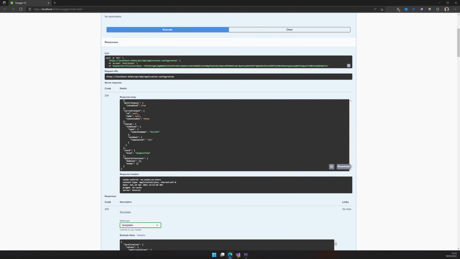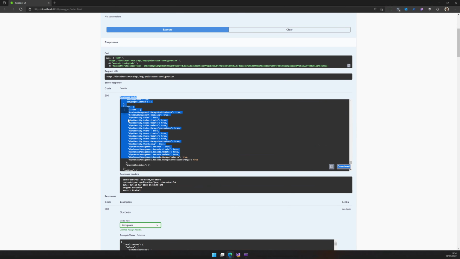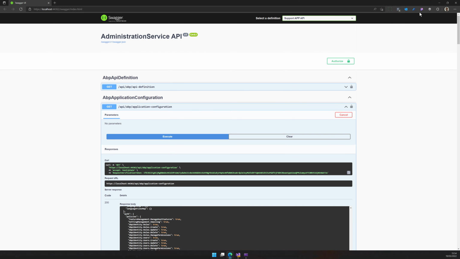Okay, we have the policies coming up for the permissions in the administration service. So we have a very tight dependency on the administration service for almost all the permissions, because that's where we host our permissions. That's one of the drawbacks of this design, but that's how we are going to go for it, because that's the simplest way where we can actually manage these permissions in a centralized place. Okay, that's pretty much it for the SaaS service.